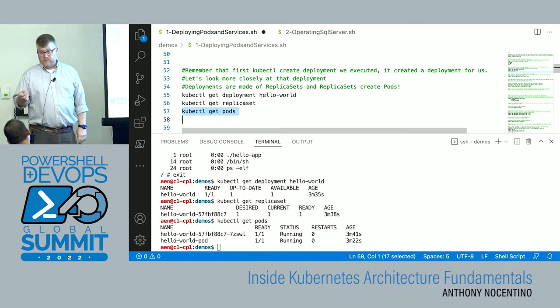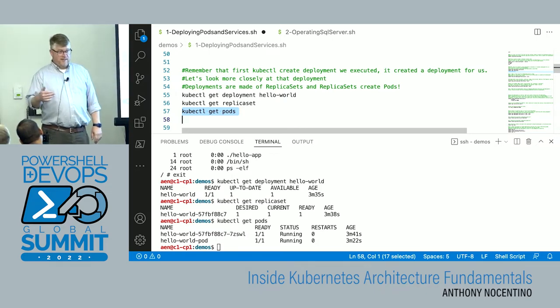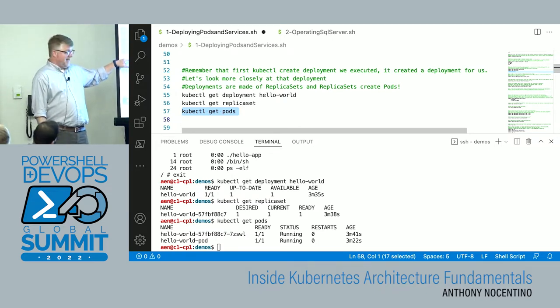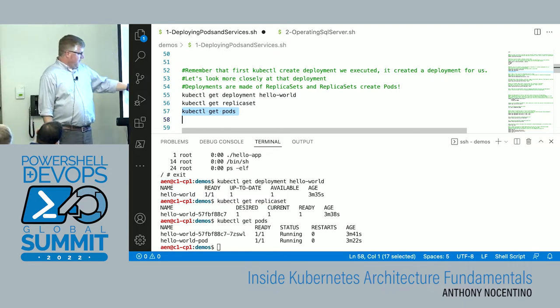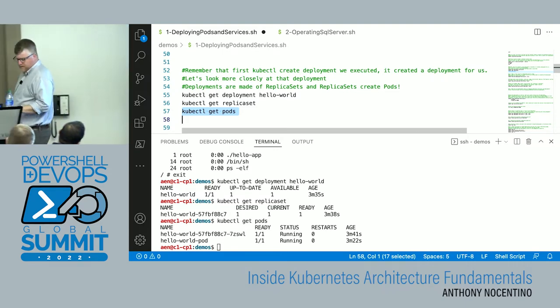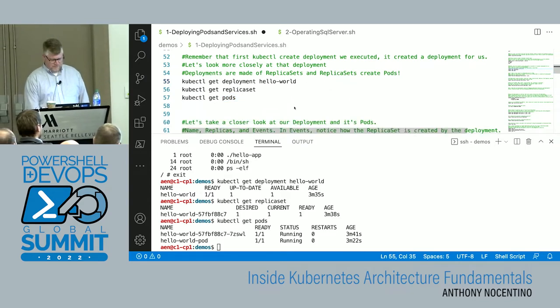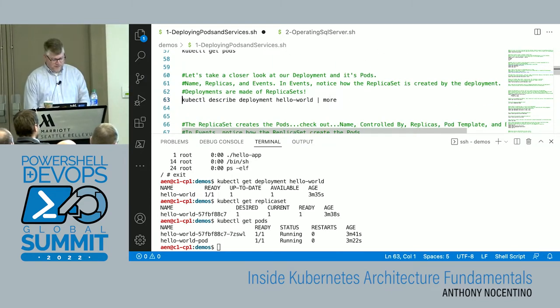So what type of value would I change? Maybe a container tag from 1 to 2, throw out a new version of my application. So that super simple technique of just taking a hash of part of the deployment is how Kubernetes is able to determine that I have to trip an application rollout. I'm gonna look at that in a few moments. Yeah, and there's my individual pod running. And then the bare pod that we created. Or naked pod, depending on how risky you are.